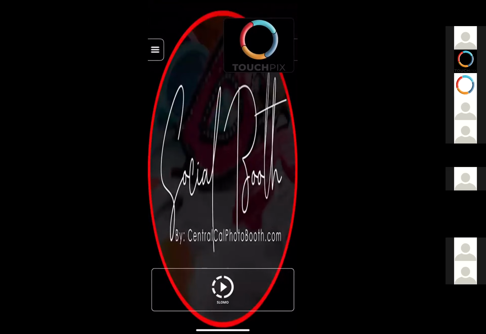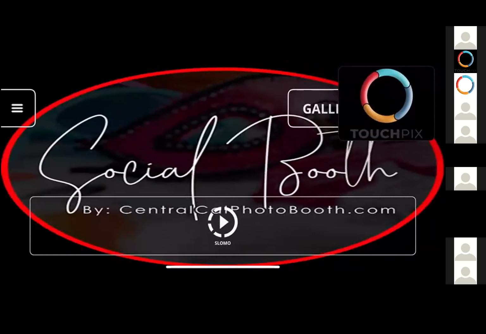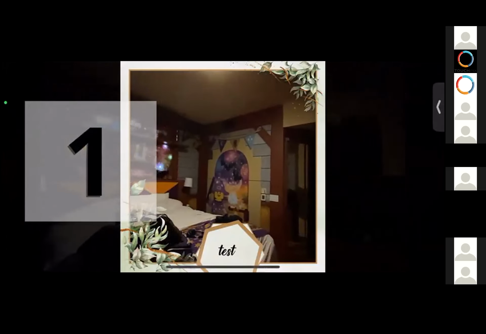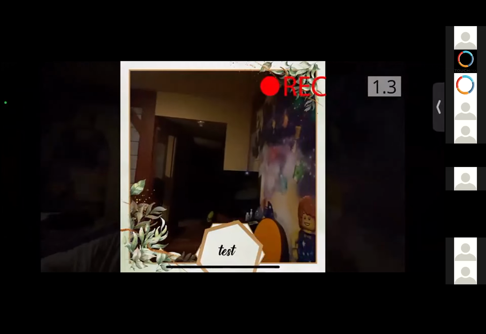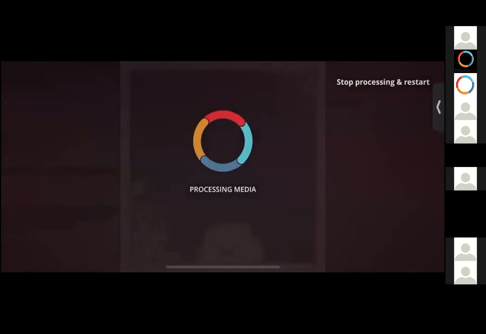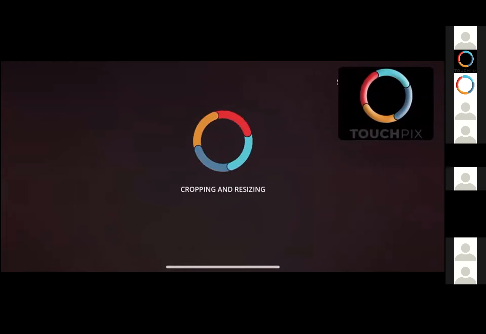I'm going to do a quick sample here of my Legoland hotel room real quick, and that way you guys can see what's going on. So here we go. I'm just testing it out. Pretty cool room for my kids, which they're out in the pool somewhere. And here we go. So it's adding the effects, it's adding everything. And you should be able to see it play back on your screen.